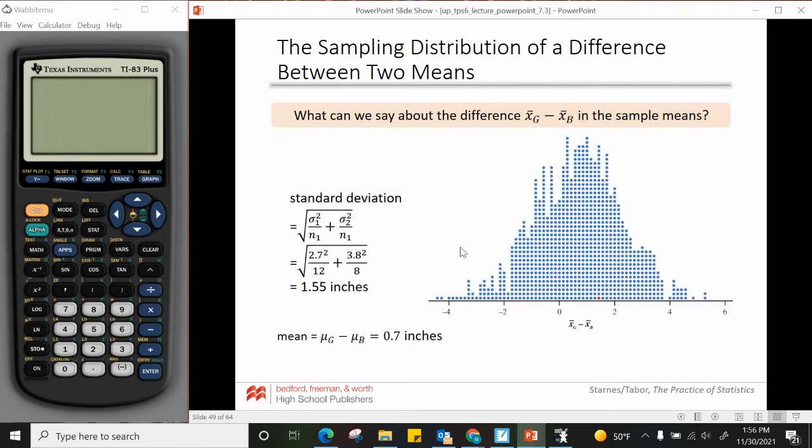All right. The reason we were able to do that, remember, is first off because the sample sizes were less than 10% of their respective population sizes. So we were able to use the formula. And the girls' sample and the boys' sample are independent of each other. So that's why we can combine these variances together. Remember, you can only find the standard deviation of a combination of random variables if they are independent of each other. Same thing here. You can only find the standard deviation of sampling distributions if their samples are independent of each other.